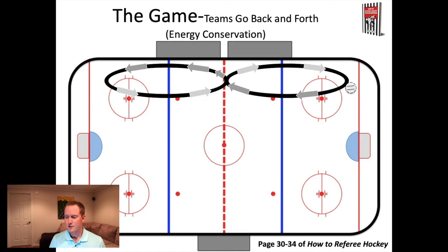In a game, a referee skates between four and six kilometers. What you're going to try to do as you move up and down the ice is move in a figure eight. Rather than doing stops and starts to change direction, work on doing that figure eight up and down the ice as play progresses. There's more to it than just that though, because it's also about timing - the goal as you do this figure eight is to curl down below the play and then get up underneath it and follow it up the ice.